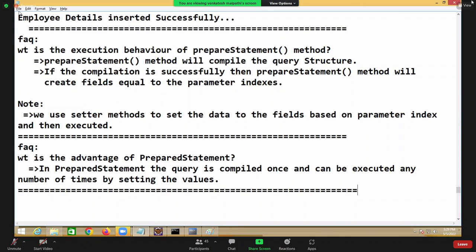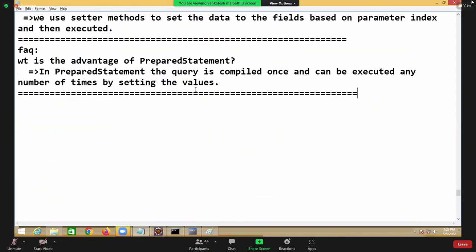So because of this reason, when we are writing notes, statement and prepared statement both will support you to execute normal queries: create, insert, retrieve, update, delete. But the difference is statement will support queries without in parameter. There, one object is prepared, one fields are there, and that setting concept is not there. But in the prepared statement, one object is created where parameter index related fields are generated. For those fields, we add the data and run it. That concept is available in the prepared statement. So these are the points.